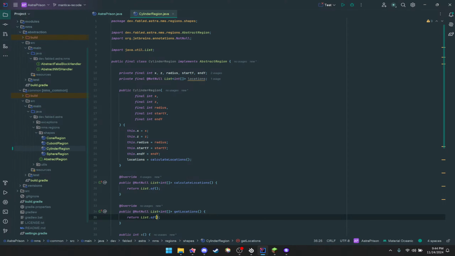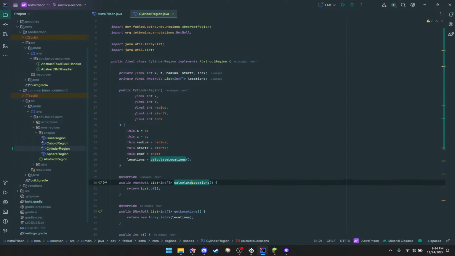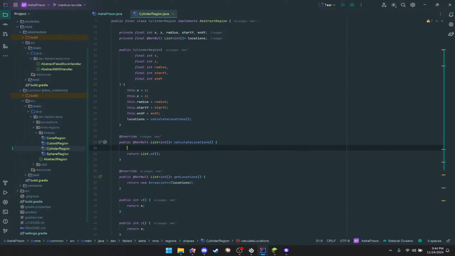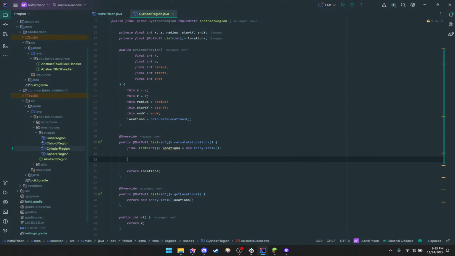Locations, we can go ahead and roll that out now. New ArrayList locations, and now here we go. Now we have to calculate them. List<int[]> locations, new ArrayList, return locations. Here we go.